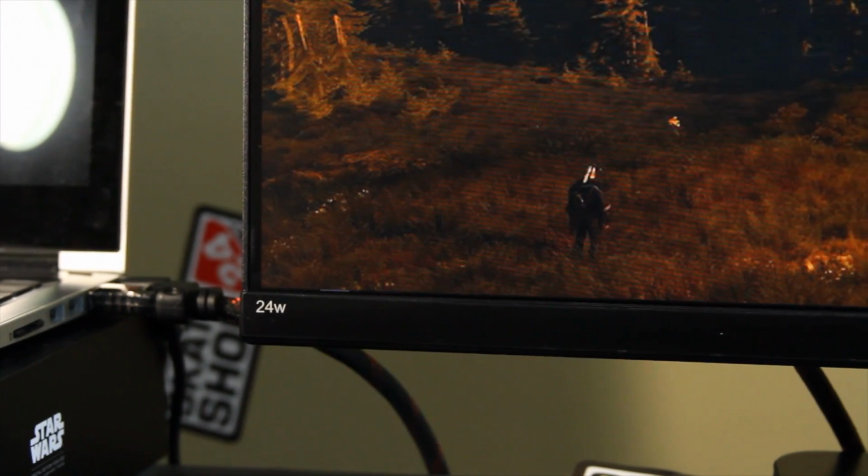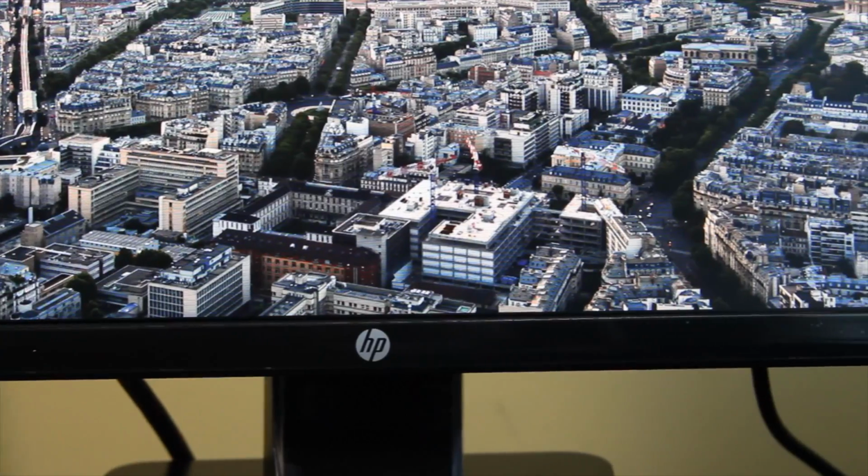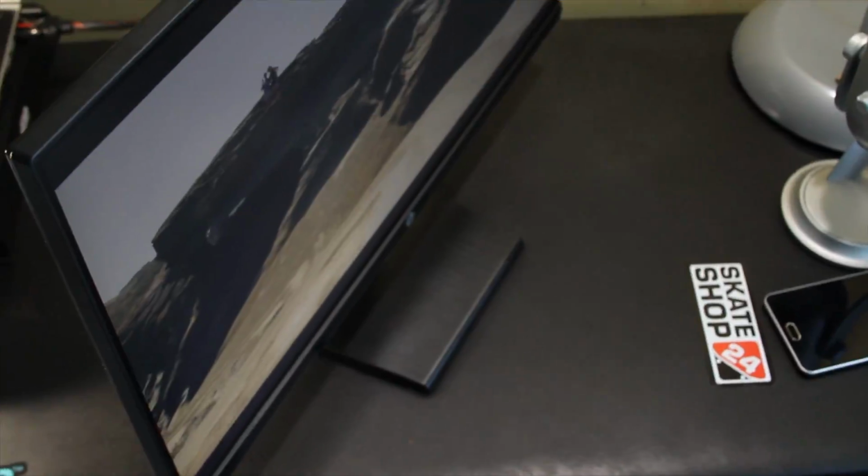This monitor has a nice minimalistic modern design. There are almost no bezels. It kinda looks like the Dell XPS series, but HP calls it the Micro Edge design.